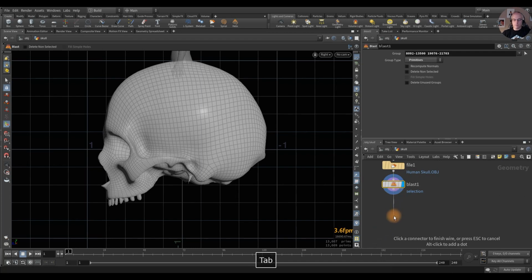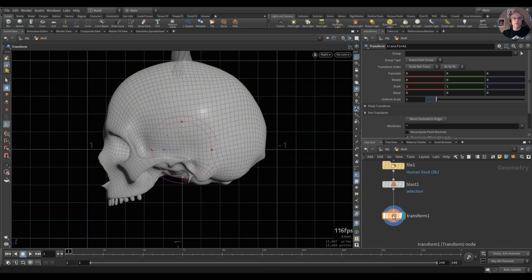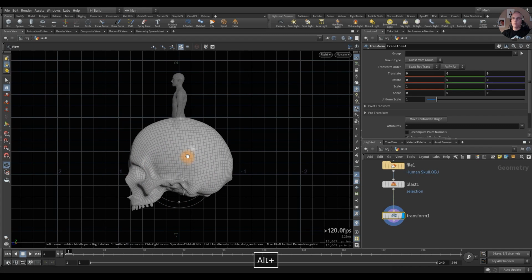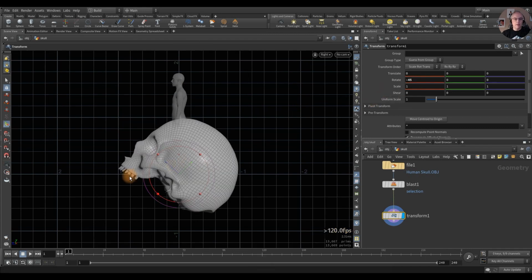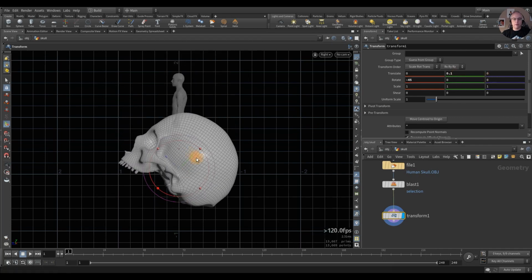And then I'm going to transform it, and with my person there, let's rotate this a little bit, -45, and then we'll bring it up just a bit so that the teeth are sitting on the ground level, and then we'll start bringing this up.